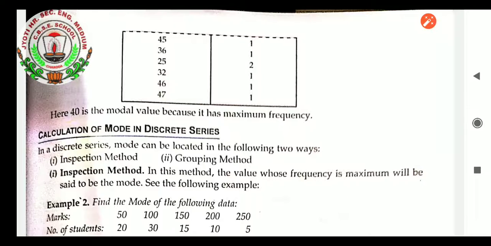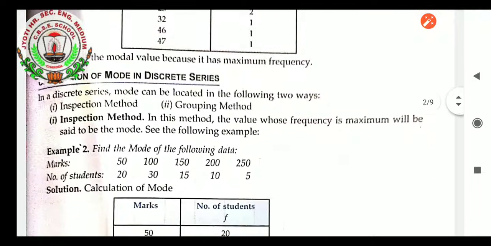So that's why I said mode is very simple as compared to mean and median, because here the observation method makes your mode very easy to calculate. But every question will not be so simple. This was the individual series, that was easy. Discrete and class interval series will have some formulas.